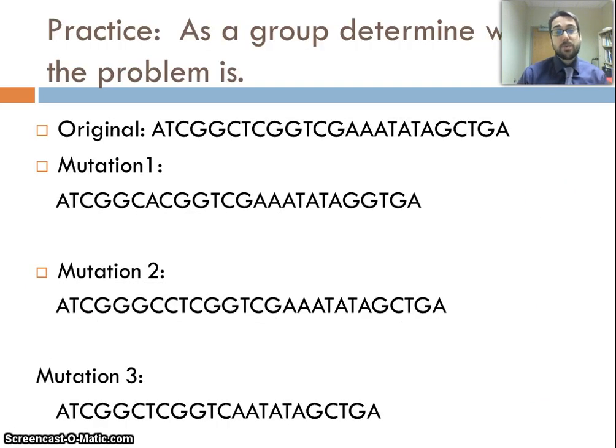So here's some example problems that I think that you should check out. Compare this original DNA code to your 3 here. A little helpful hint, the easiest thing is insertion deletion. Just count up how many base pairs you have in each one. So if you count how many base pairs you have here, and you count up the base pairs in your mutation, if they don't equal the same, you can tell if you added or subtracted. Then go back letter by letter to see what's changed.